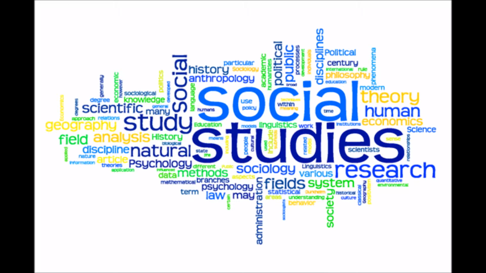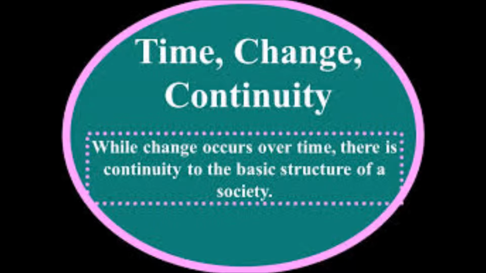First, what is continuity and change in the context of social studies? Continuity and change aims to define a field of historical sociology concerned with long-term continuities and discontinuities in the structures of past societies. In student-friendly language, what has changed and what has remained the same in a period of history? Now that we know what continuity and change is, let's look at outdoor education.